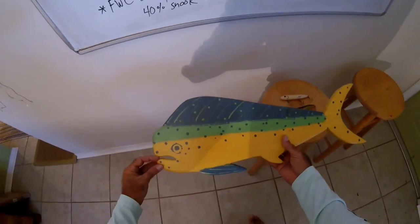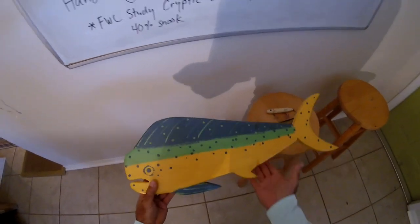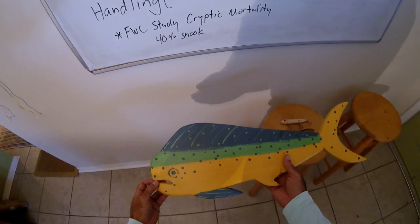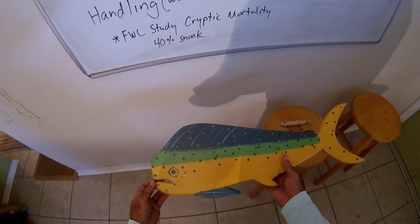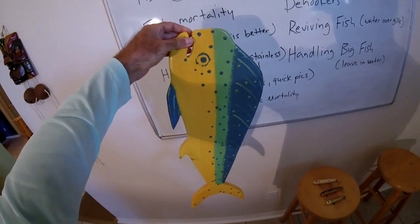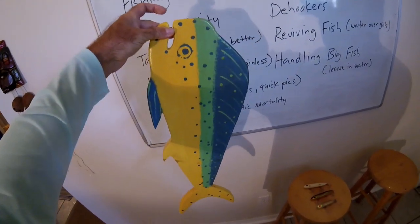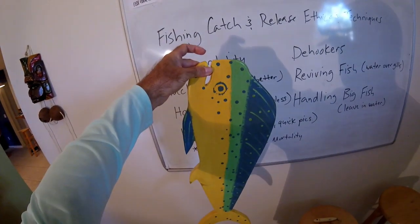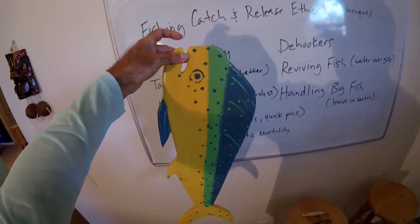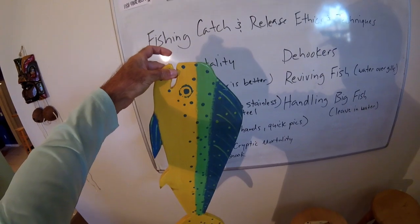So you want to support it in its mouth and you want to support its belly, because a lot of fish get their jaws broken and they can't eat and they're going to die. You don't ever want to just let a whole fish's body weight hang like this out of the water. You're going to hurt them. You're going to break their jaw most likely. So this is a good way to kill a fish if you do it this way, right?